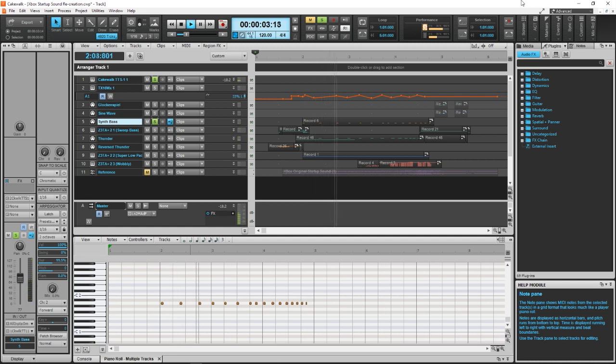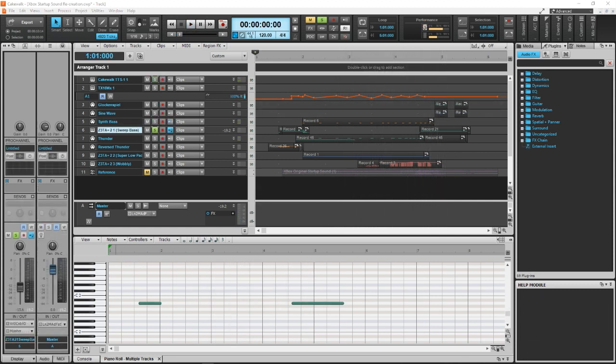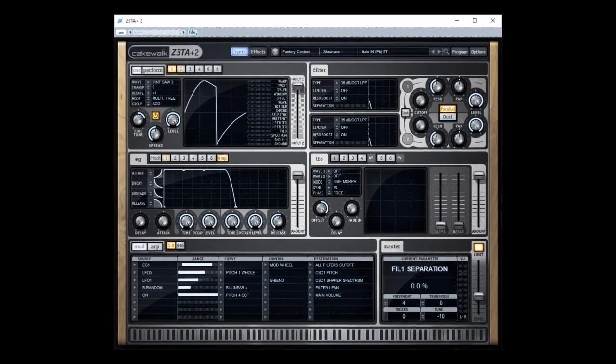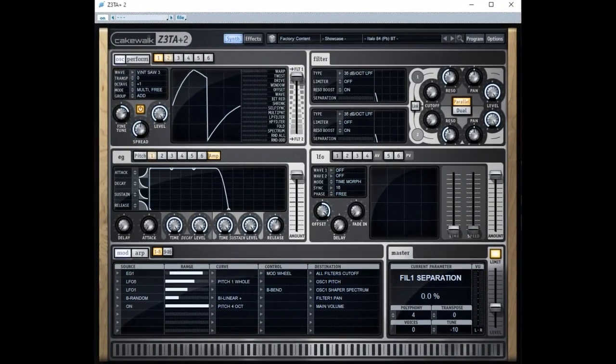Next, the synth bass for the pulsing sounds. It's just a standard Roland synth bass, which is just a sawtooth wave with some filtering and volume envelope. And the sweeping bass here is just another sawtooth wave, but with a longer filter sweep. I set up Z3TA here to use the modulation wheel on the keyboard to control the filter.